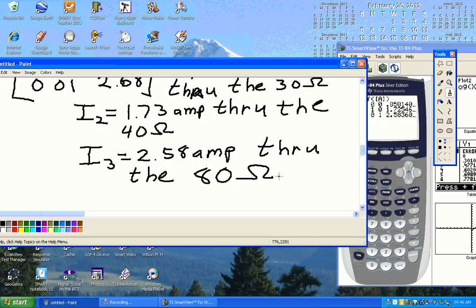Now, notice when I get finished, I made up these current numbers. I made up all the numbers as I went along, so somehow I have to communicate to people. So I'm going to come back and say what's through the different resistors. I only picked one in each branch.